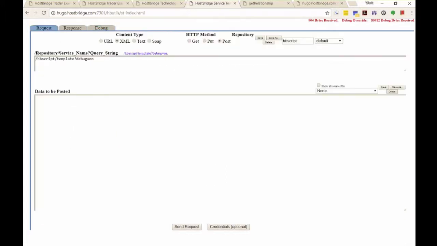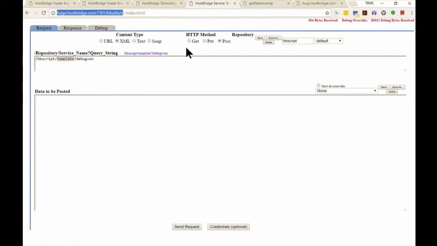So using this web page, which is part of the HostBridge distribution, I'm actually loading this web page out of the host, out of HostBridge. This is my host. All of that is coming directly down here. And I can interact with this application very easily, test it, and make sure it does what I want.